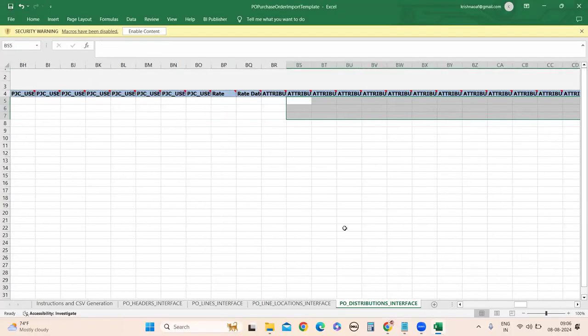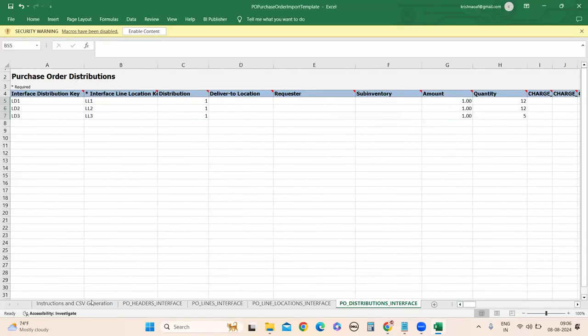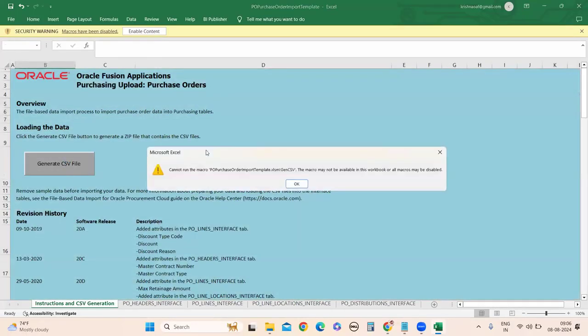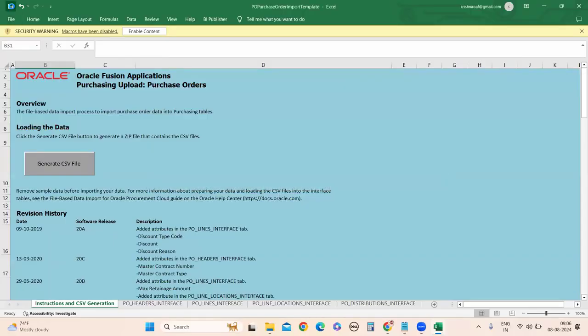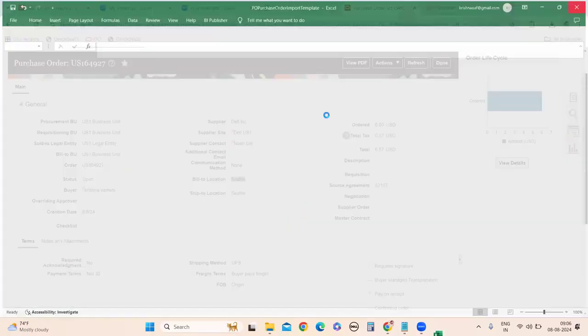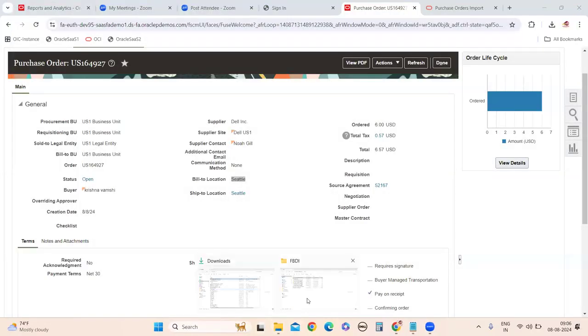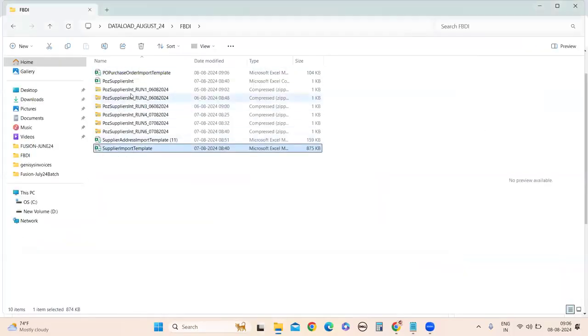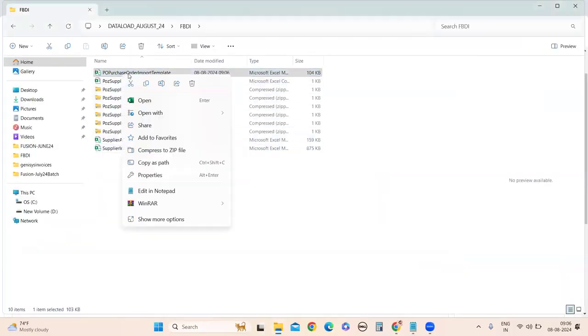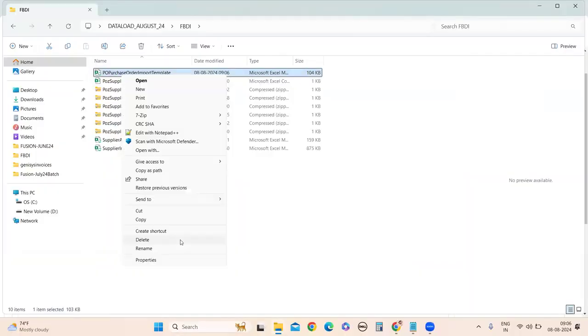Okay. So now tell me guys, with this understanding, how many sheets will be generated? That is the problem. Sheet is only one. Oh, no, 4 sheets will be created. 4 CSV will be created. Sheet is only one, but 4 CSVs will be created.